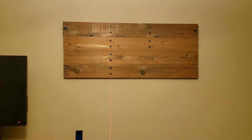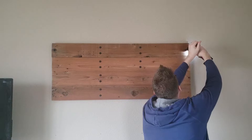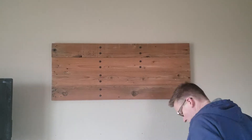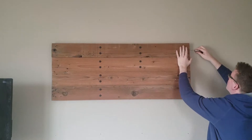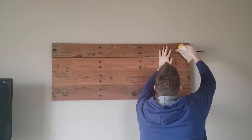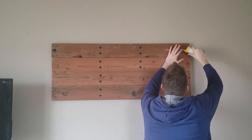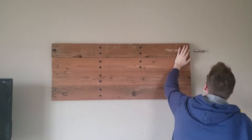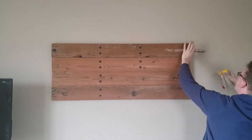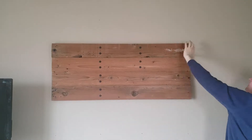It was getting pretty late and I knew I wasn't going to actually hang the bar. So now we're into the next day. I'm going to take out that top screw and see if it's split — yep, so I've realized that this is split out and I'm not very happy with it. We're now going through filling the split with glue. One of the things to remember with wood glue is that it's stronger than the wood itself, so if you can actually get it in there and get it all clamped together, it will be stronger than it was before it ever cracked.